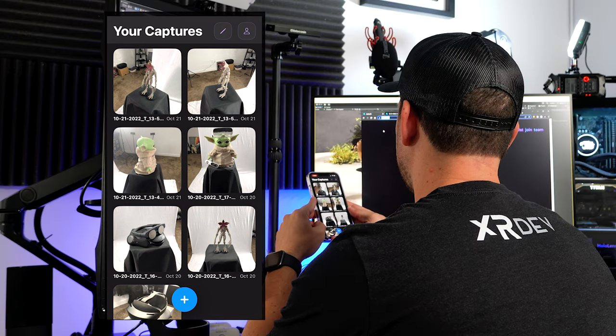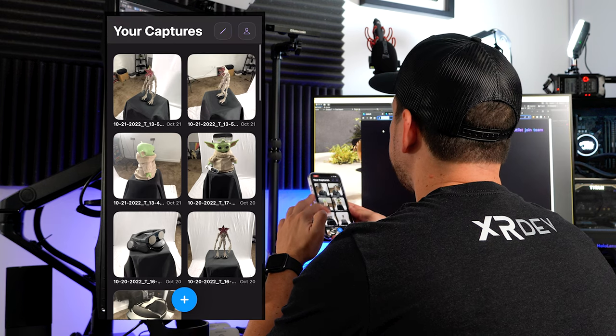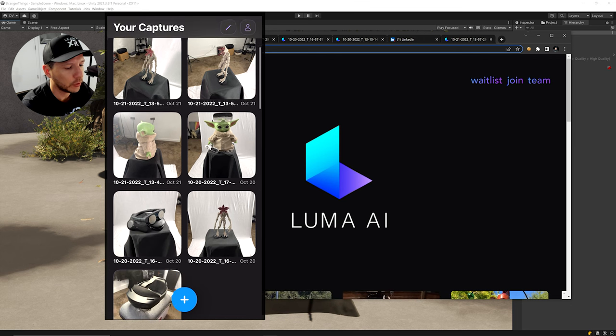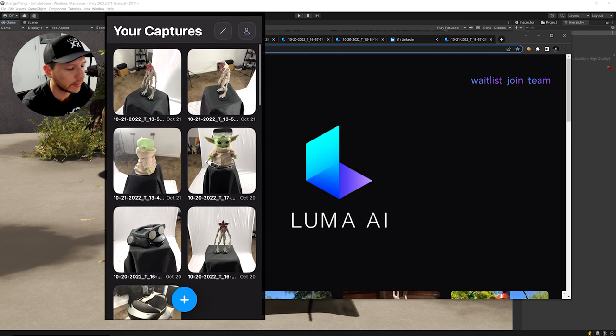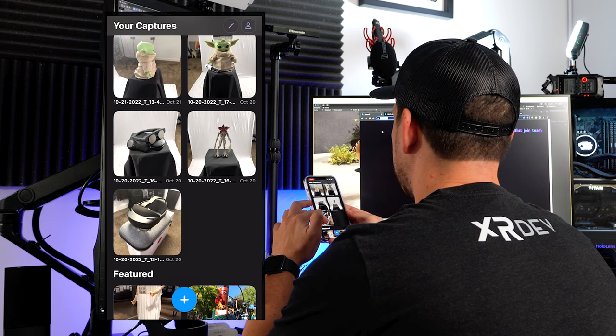All right, guys, so before we jump into looking at how to import these assets into either a game engine or a 3D modeling tool, I want to show you how the application works. So these are some of the scans that I already took. I did multiple versions of the Demogorgon. I also did the other characters in here, a Magic Leap 2, also the HoloLens.